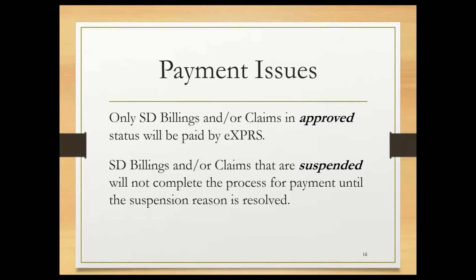But there are times where you may have service delivered billings and/or claims that are suspended in the system. And because they're suspended, they did not complete that process for payment. And we cannot finish that process to pay you until that suspension reason is resolved. So only things in approved status, claims and/or billings, will get processed to be paid to you out of eXPRS.